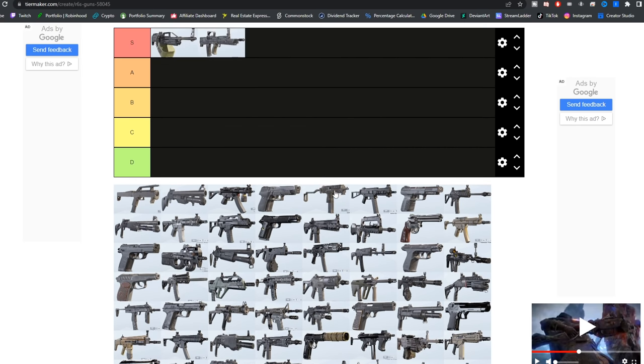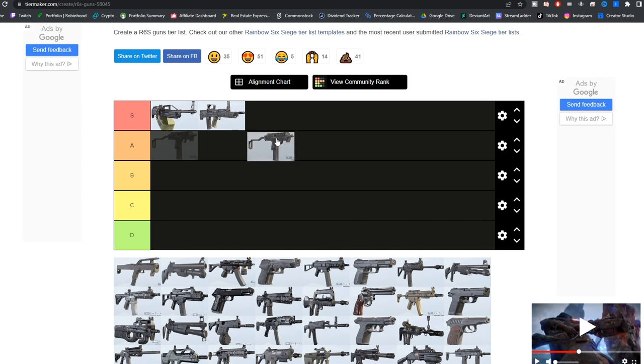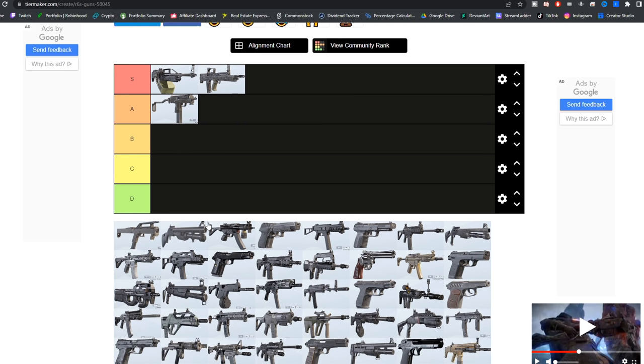Let's see, SMG-11. I love this gun a lot. I want to put it high, but I don't know if it deserves it just because of the low ammo count. We're going to put it in A tier. I don't think it's quite an S tier weapon just because the ammo count's low. If we're talking about the SMG-11 from year one with the ACOG, maybe I'd put it in S tier, but I think it's an A tier gun.